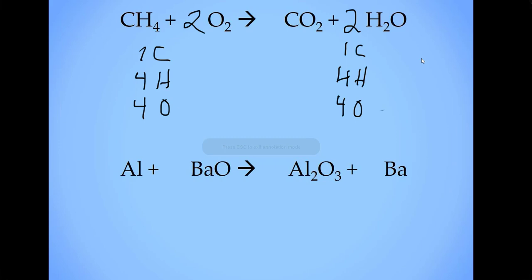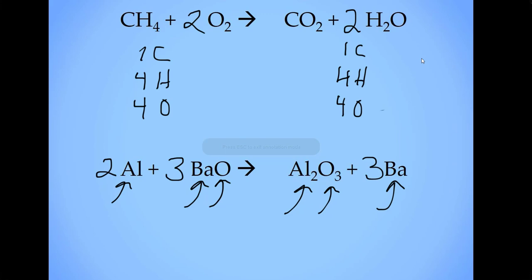Let's look at the next one. So we have our aluminum, and it looks like it's all by itself, and I think I'm just going to start there. So we have 1 aluminum here, but I have 2 there. So I'm going to put a 2 on this side. So that balances that. Let's look at our barium. So 1 there and 1 there. That looks okay. And let's look at oxygen. 1 oxygen there. Oh, but I have 3 right there. So I'm going to have to put 3 in front of this oxygen so that I can have 3 oxygens. So let's see, is it balanced? Oh, but that changes our barium. So we need to go back and put 3 in front there.